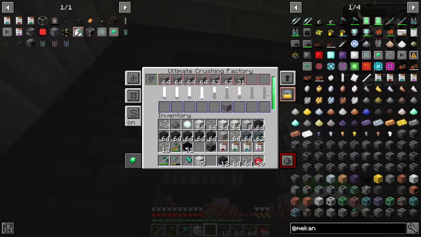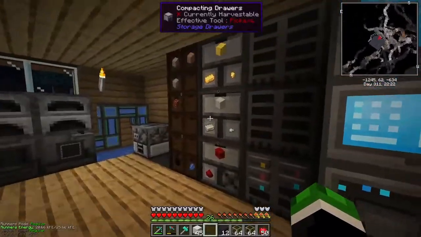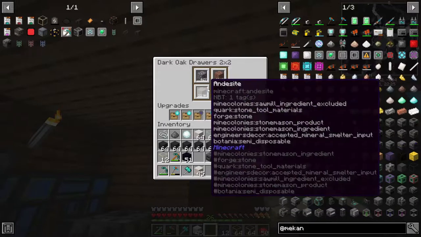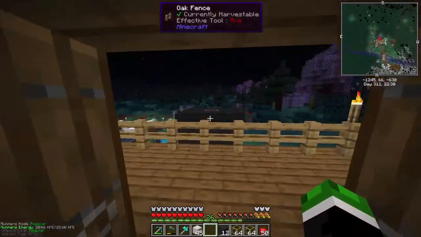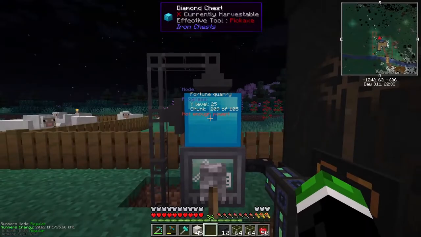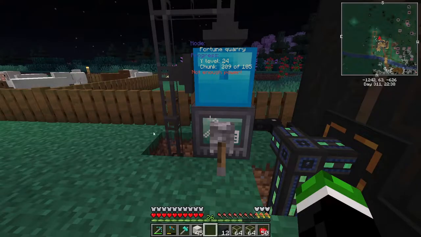So it's throwing all of the cobblestone in here. Cobblestone gets thrown into here. Okay, so we can stop actually filtering the cobblestone. Now, I don't know if we can actually access this. Oh, shoot. We crashed the game again.